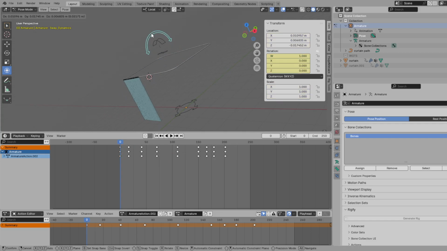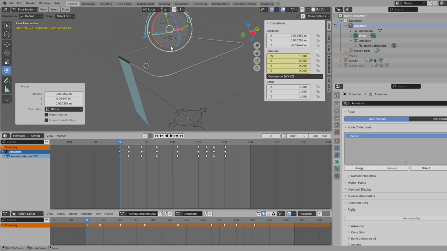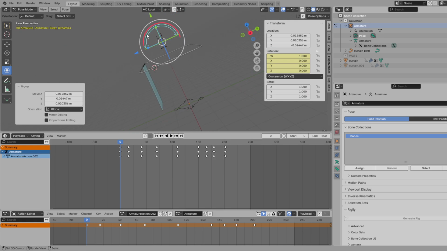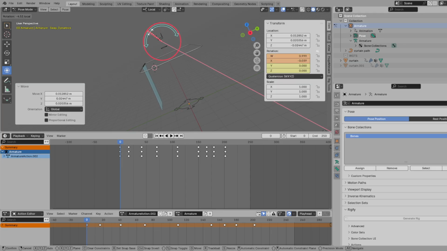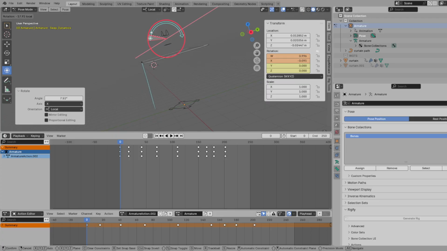Okay, and the other bone that is being animated is the sway dynamics. What that is, is when you move something, it will have a tendency to, what's the physics term for that? When there's energy being applied to something, there's always going to be a reaction to that energy.